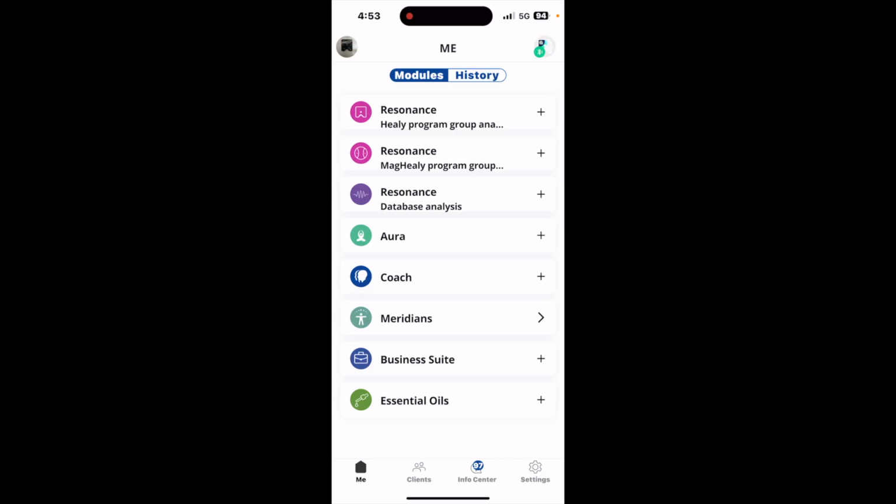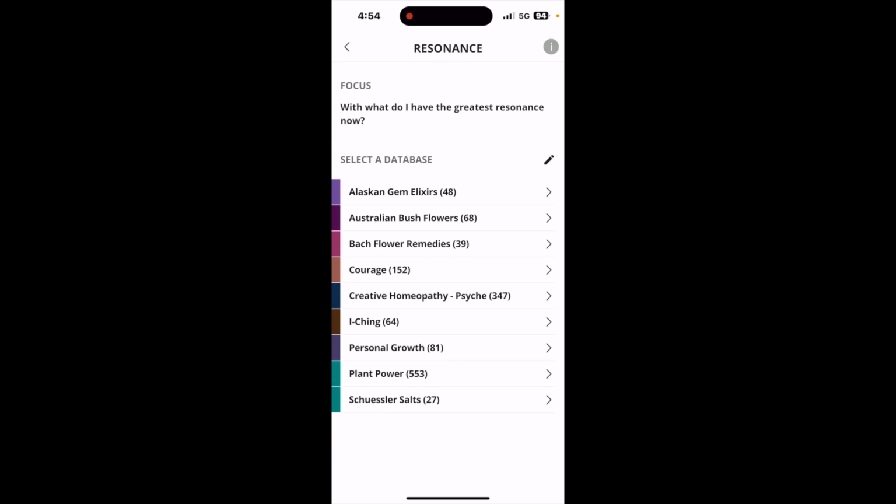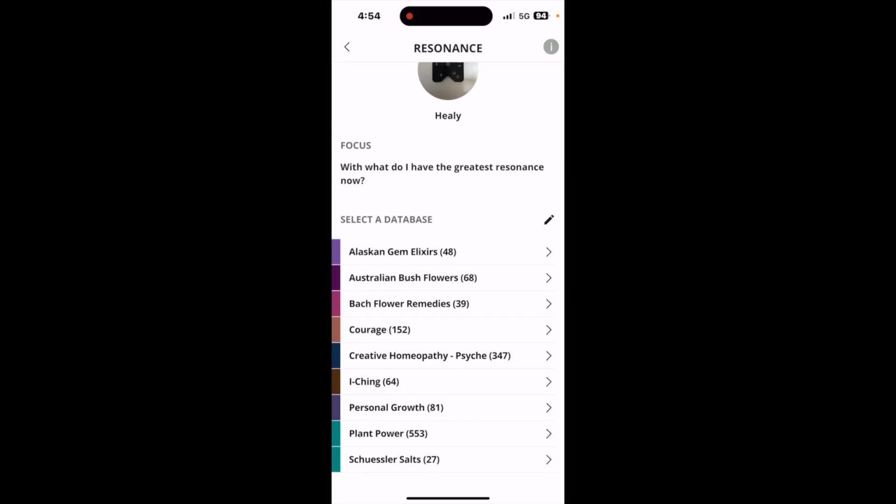I missed out on the essential oils because this one doesn't come with every device. So if you have the essential oils, you can use them, because essential oils are also plant energy. The plant power here requires purchase, but if you don't have it, you can still use the others. Plant energy is very, very good to help the person become more balanced and harmonized.